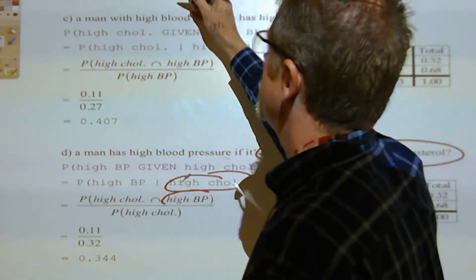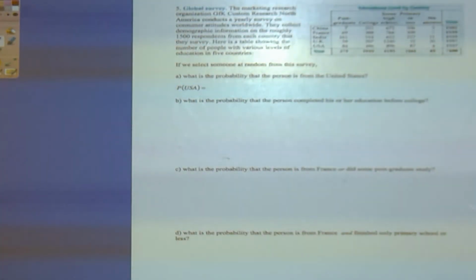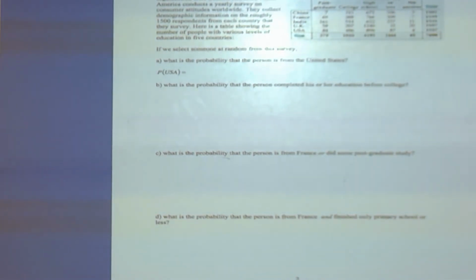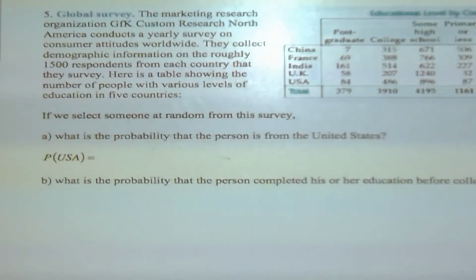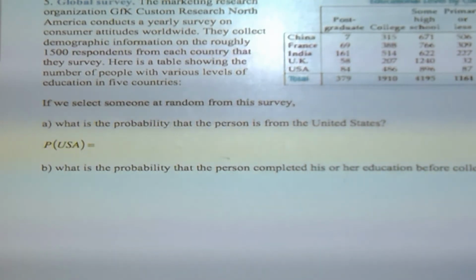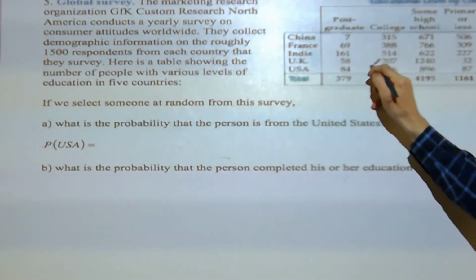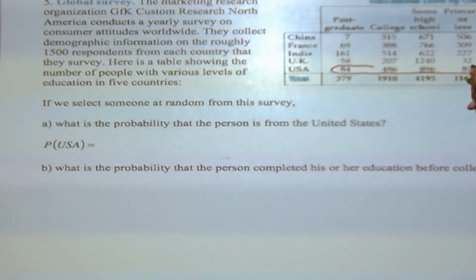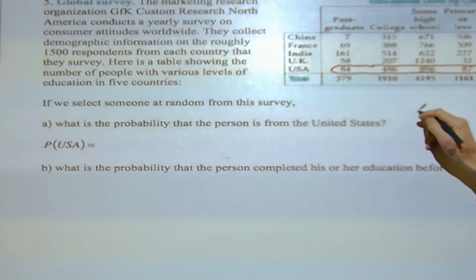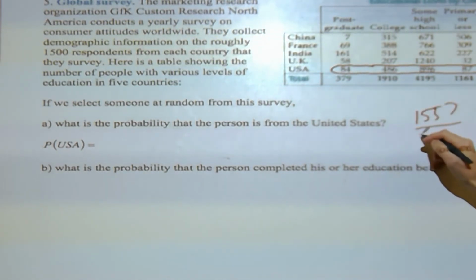And then on the other handout that I handed out to you, we have the global survey. If you just take a brief look at this one, open up to problem 5, the global survey problem. So it's a two-way table that has many cells in it. First of all, we're asking what's the probability that a person is from the United States? The given information here, you can scan through that if you want, but basically it's a two-way table. And the United States is right in here. It looks like it adds up to 1557 out of the total 7690.